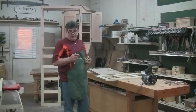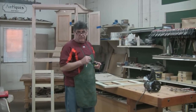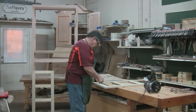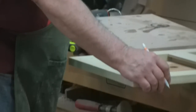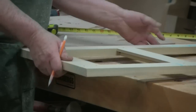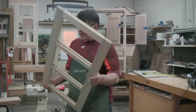Now understand that. The reason for the 2 7/16 on this side is to give us room for the hinge. So I'm going to mark this at 2.5, get a width measurement, in this case 18 1/8, and I'm going to cut this door, the right door only, to 18 1/8.